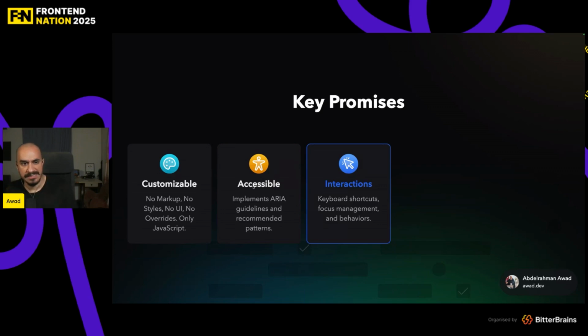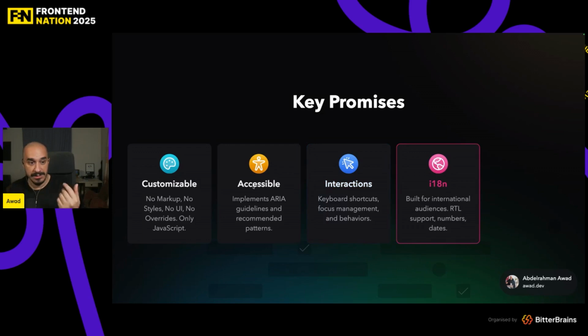For selects, maybe it's a search or arrow keys, or maybe for calendars, maybe it's the arrow keys, and if it's right to left, then it was also able to support that, because Formwerk also tackles internationalization. And internationalization for us doesn't just mean translating strings. It also encapsulates the behaviors around directions, because when you are dealing with right to left languages, for example, most of the inputs still follow the same arrow keys. However, you should flip them as well.